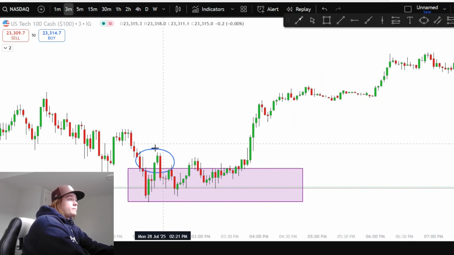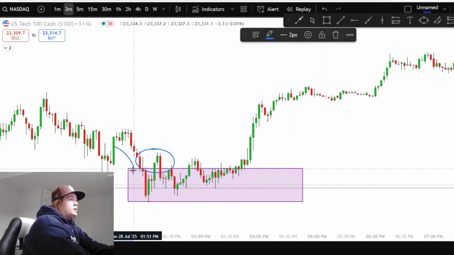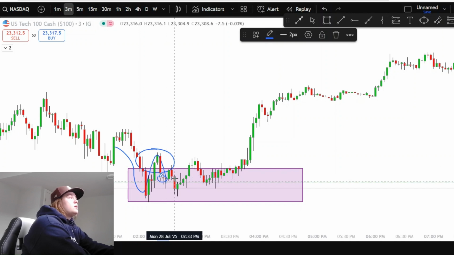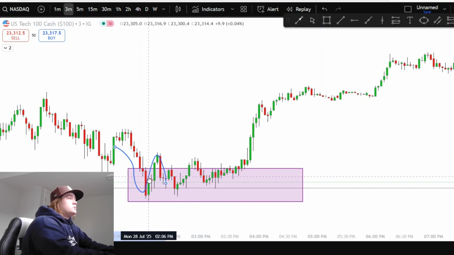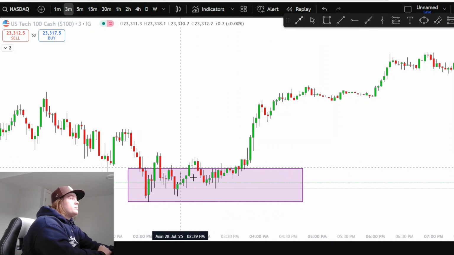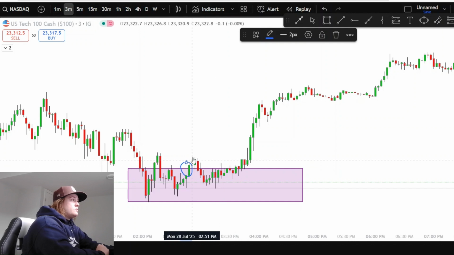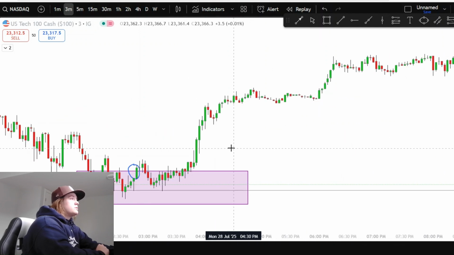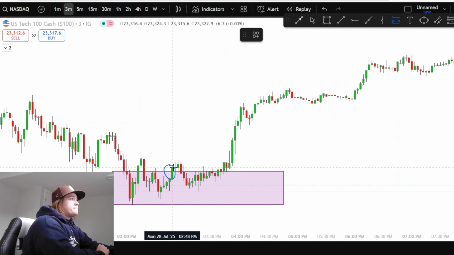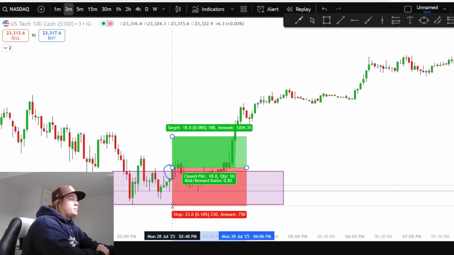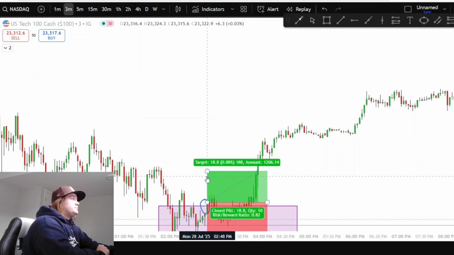So as you can see, right here, price is coming, breaks outside of the zone, comes back into the zone, full body candle closes into the zone. Now the only thing you're waiting for after this is for a candle to close outside of the zone, a full body candle. As you can see, we have this right here. This could have been your entry automatically, right here. Boom. Entry, stop loss just below the zone.